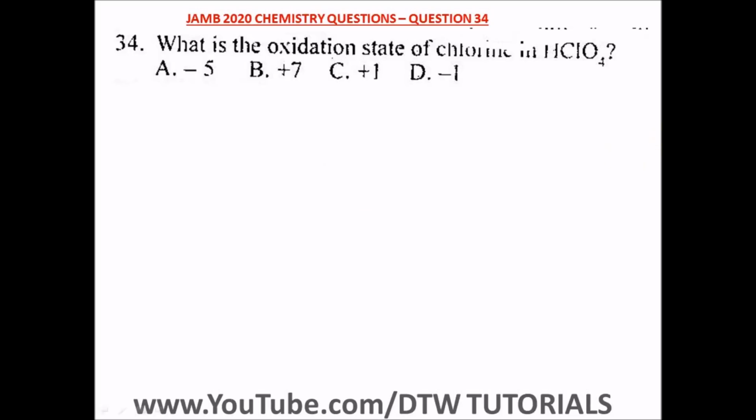Number 34. What is the oxidation state of chlorine in HClO4? What's the oxidation state of chlorine in HClO4? So let's write and solve that.